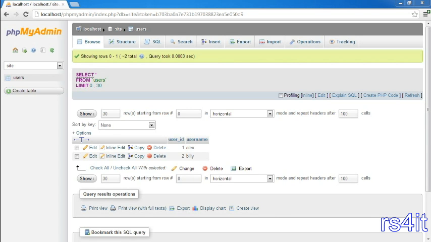Okay, so the first thing that we're going to do in our Ajax chat application is set up our database. Now, as I said in the introduction video, I'm already assuming that you have a login system in place that allows users to log in with a particular user ID. And this is important because then it allows your users to log in and start chatting as their user accounts, and it will display their username.